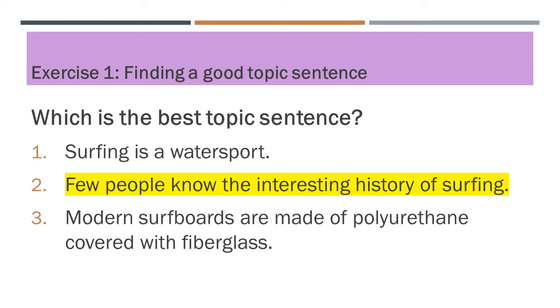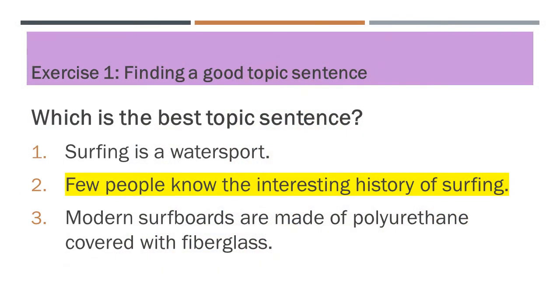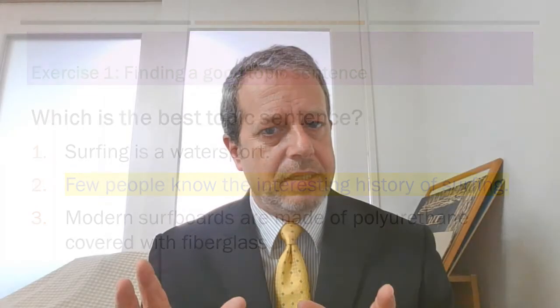Let's talk about why. Well, first, number 2 says, few people know the interesting history of surfing. Okay. It's introducing a paragraph which is going to give a brief history of surfing, and it promises that it will be interesting. I'm sure it is. It's a good sentence. It fits a paragraph. You could even use this for something longer, but perhaps we're not going to get so much detail here in just a paragraph. Nonetheless, that's a good topic sentence.